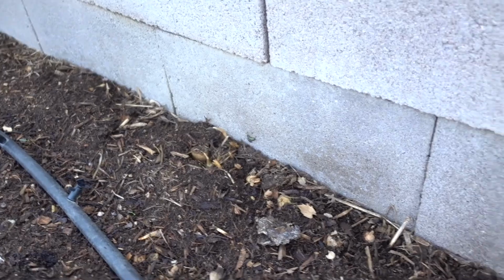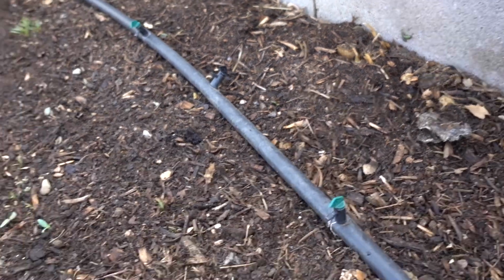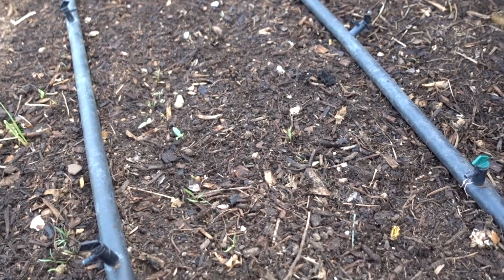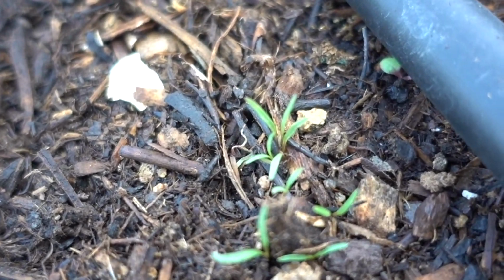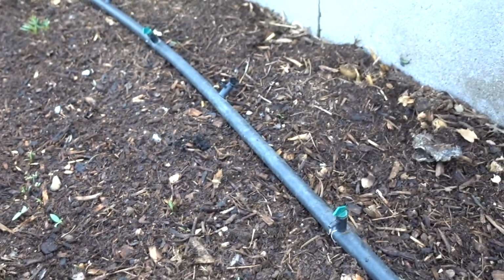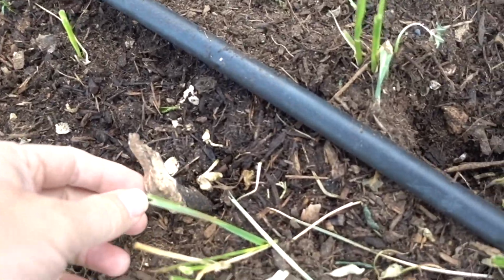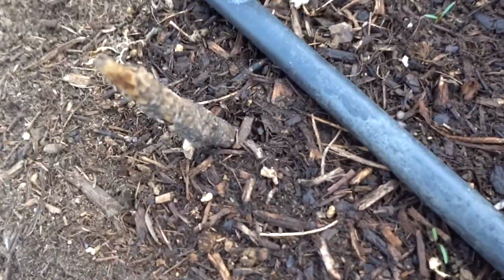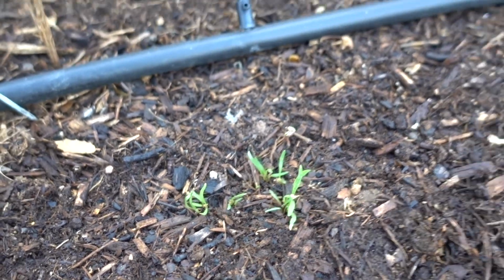Some old corn, I think, are those old stalks. But in here we have, I believe it's more beets, and these are carrots right in here, just coming up. So I think we have some more beets in here and some carrots, and we'll see what else pops up here. Danielle will mark them with a little stick like this. She'll put a stick in the ground where they start, and then a stick where it ends. You can tell that she's been watering this section last night. There's some more carrot seedlings coming up.